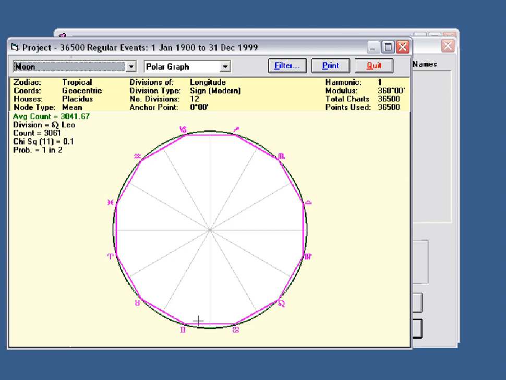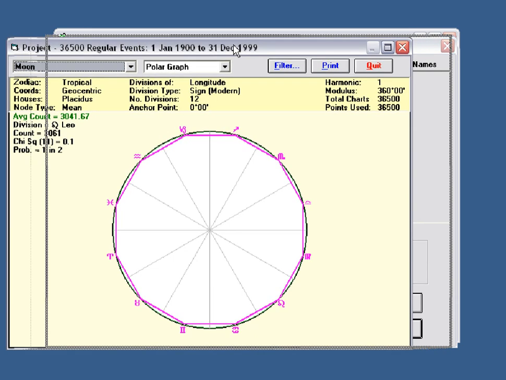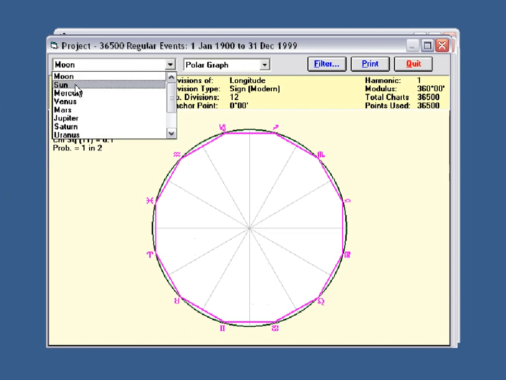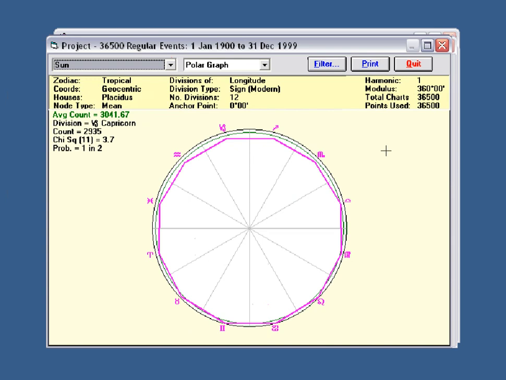We're now looking at the position of the moon taken every single day for the whole of the 20th century, and we're seeing that its tendency to be in a certain sign is reasonably consistent. So if we just click on this, click on the sun, and then what I'm going to do now is use the arrow keys on my keyboard like we have done before, and I showed you in the tabulate and graph tutorial. I'm just going to scroll through the planets. So here's the sun, and you can see that the sun has a tendency to spend more time in Gemini and Cancer in Leo and less time in Capricorn, Sag and Scorpio, and indeed Aquarius.